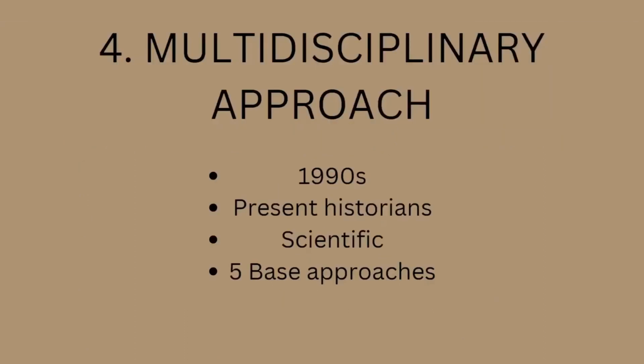This approach emerged during 1990s. It is being followed by most historians at present. This approach endeavors to reconstruct Indian history in balanced manner without getting affected by any particular ideology. This approach focuses on elements of change and continuity in Indian history. On the basis of these elements, periodization of Indian history was carried out. Instead of following religion-based classification of Indian history in 3 phases, it follows 5 phase approach. For our course, we are going to follow this one.